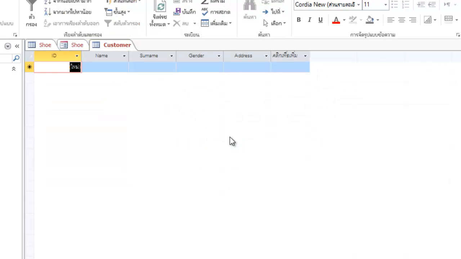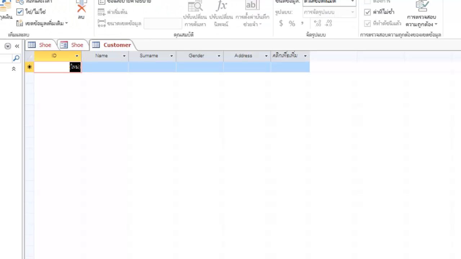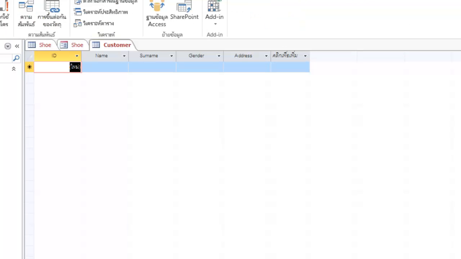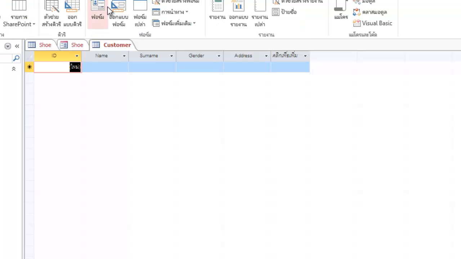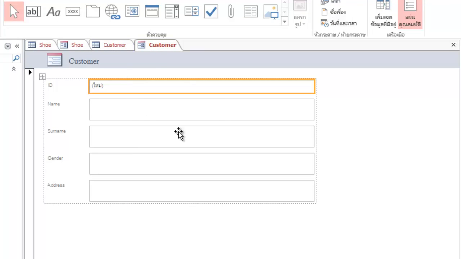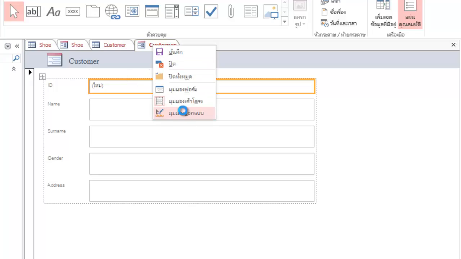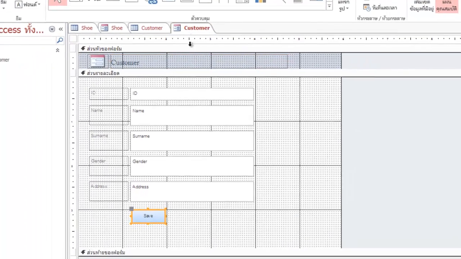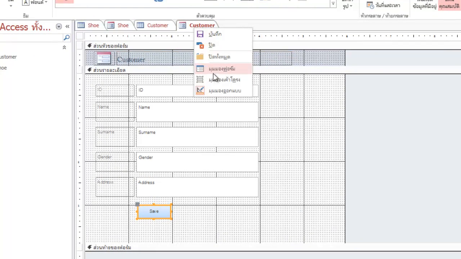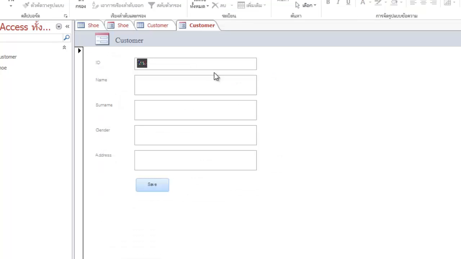I say yes. Okay, so we will create the form again here. Form. Okay, a form, and do the same step. Design view. I right click again to test my customer in the form view.